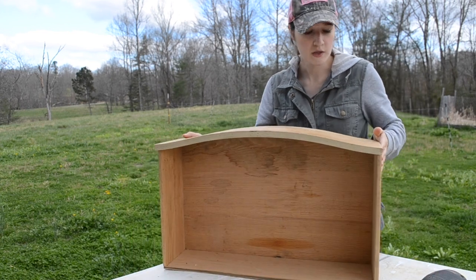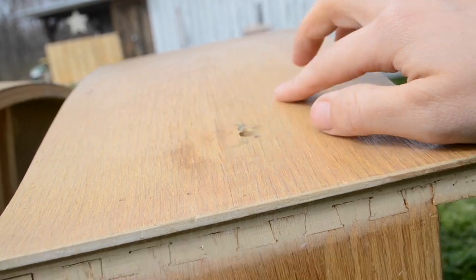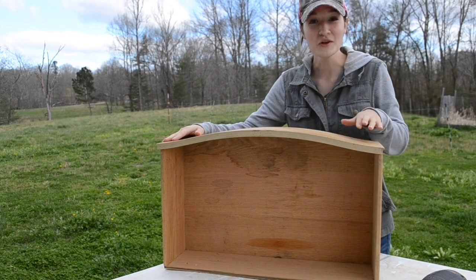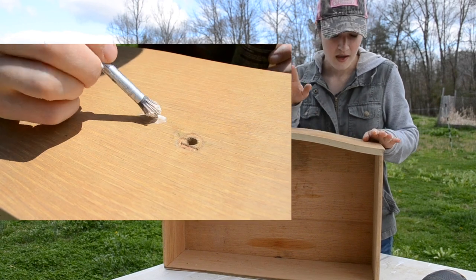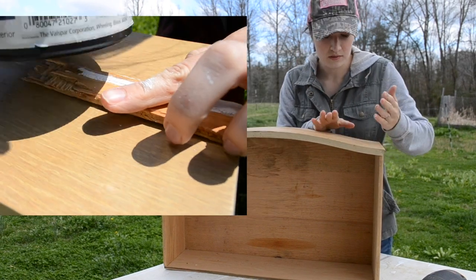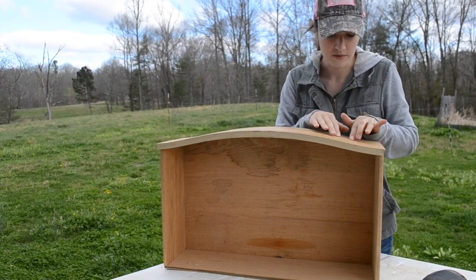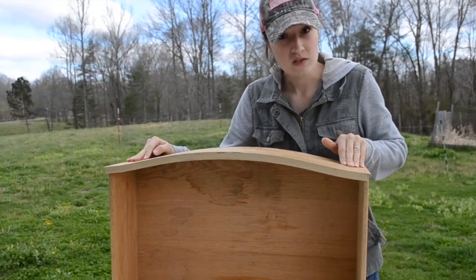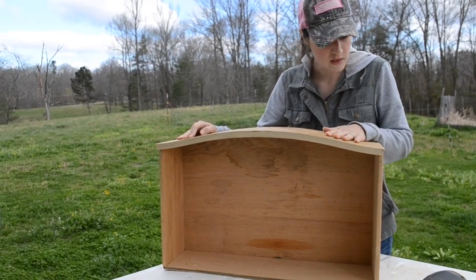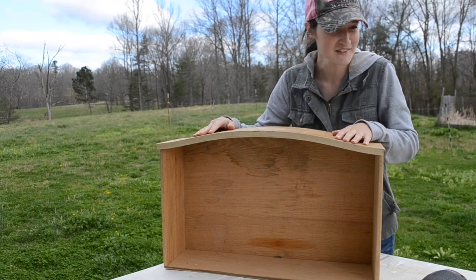Now, the one drawer had kind of a bubbled up place right under the handles, so I used some wood glue and a paintbrush and got it down in there and laid some heavy stuff on there and thought it was going to flatten out and dry nice and flat. Well, it didn't, so now it's just hard and warped. So it is what it is. We'll see how it does with sanding. But anyways, let's get to sanding.